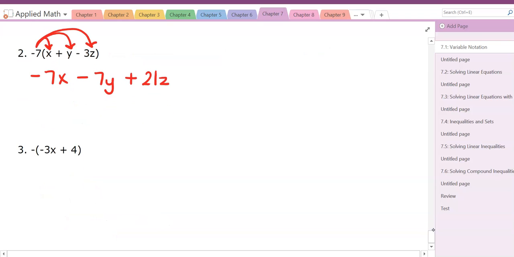The last one here, you've got a negative in front of the parentheses. So this is like negative 1, and I'm trying to multiply it. All it's going to do is change the signs of the terms on the inside, because 1 is not going to affect them, but because it's negative, it's just going to switch their signs. So negative 1 times negative 3x is going to make it become positive 3x. And then negative 1 times 4 is going to make it become minus 4. So we have 3x minus 4 for the final answer there.